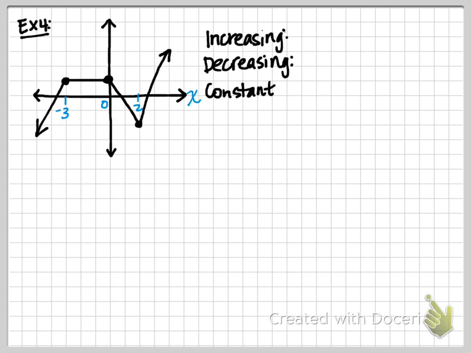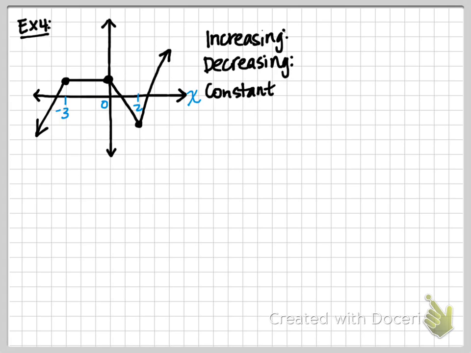Increasing. Where do you have a positive slope? Now there's two sections here. You've got one that goes from negative infinity to negative 3. Now remember, I said on the previous screen, we need to only look at the x values. So, from negative infinity to negative 3, that's a positive slope. Let's go look for the next positive slope. Where does it start? 2. And we go from 2 to infinity. And I also said on the other screen, only use parentheses.